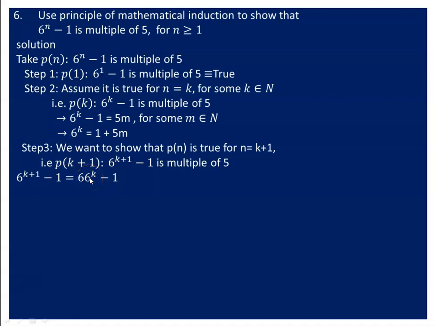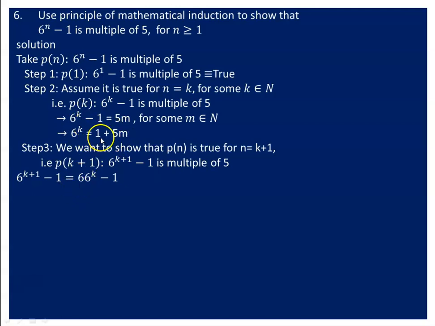I intentionally write this in terms of this one because I am on the way to use what has been assumed here. So beloved ones, what you need to know is, whenever you apply the principle of mathematical induction, in order to show the next one, that is the case of n equals k plus 1, try to rewrite the expression you are having in such a way that you can use what you have in the case of step 2.